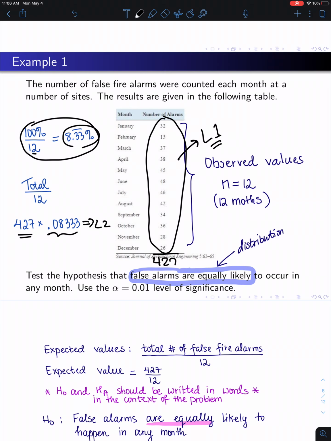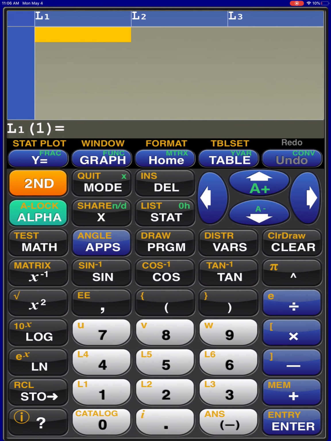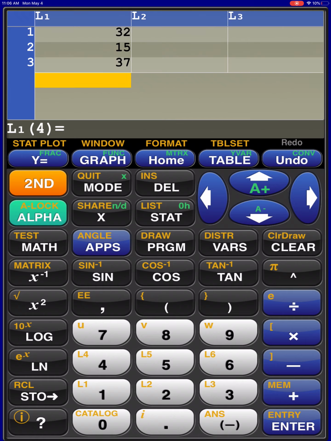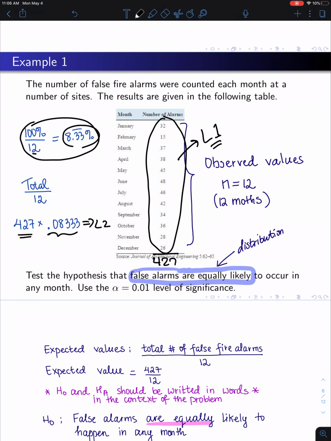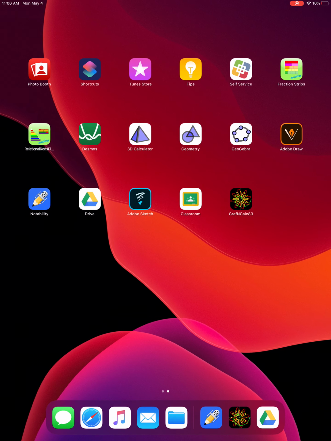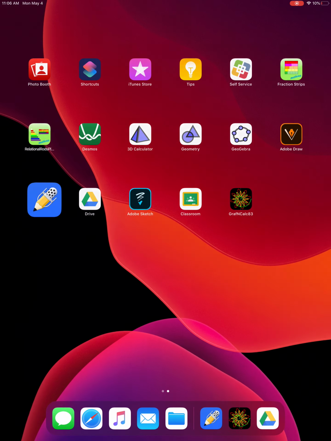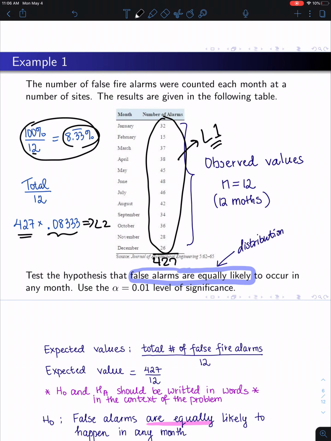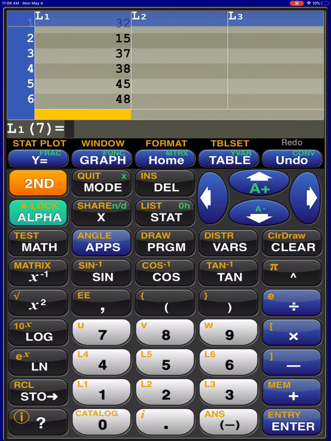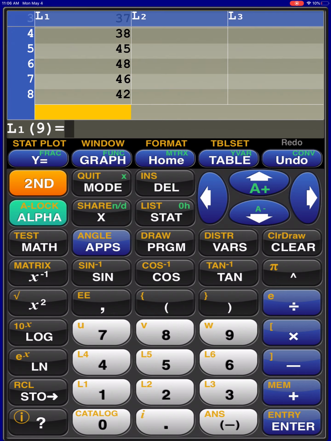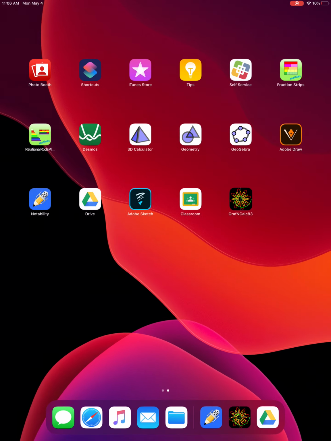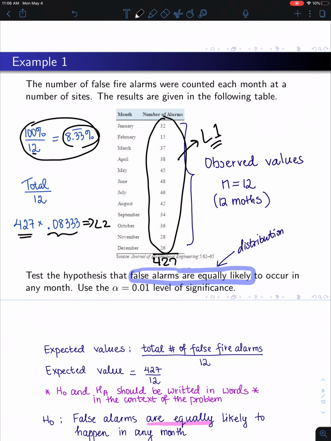So we've got 32, 15, 37, 38, 45, 48, 46, 42, 34, and then finally 36, 28, 26.